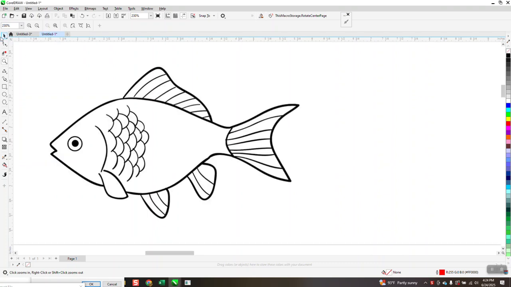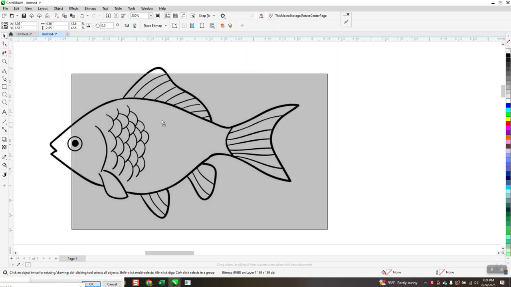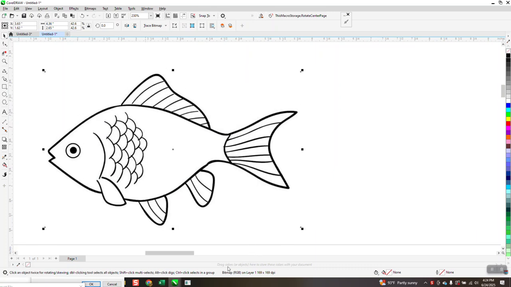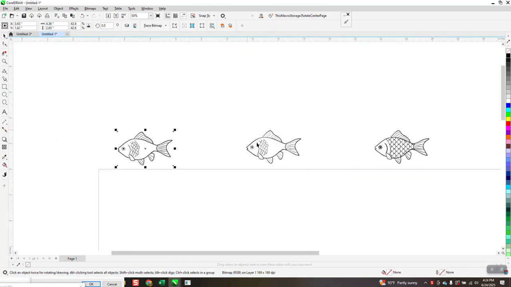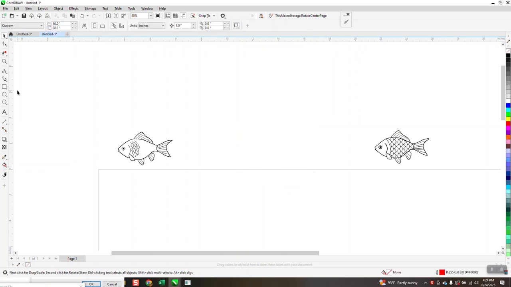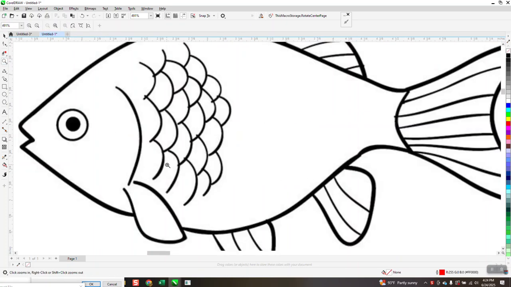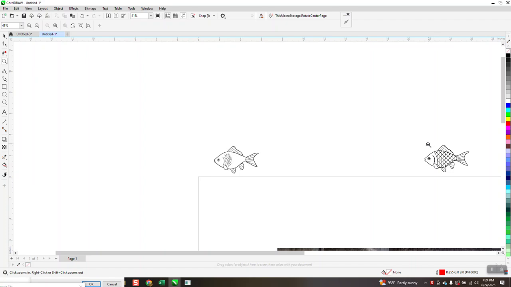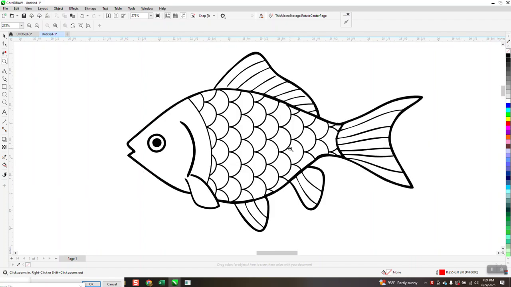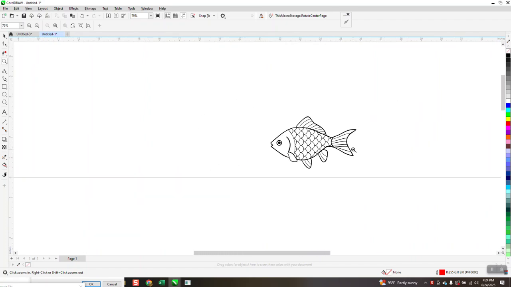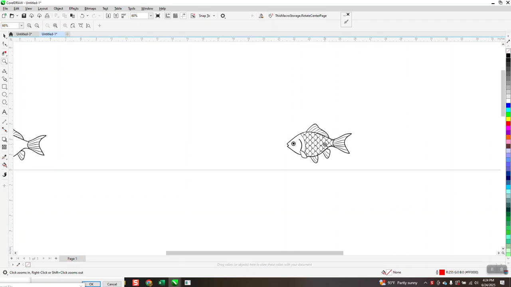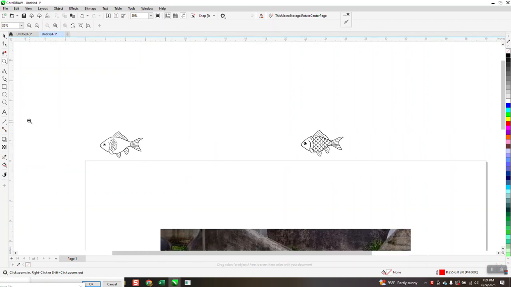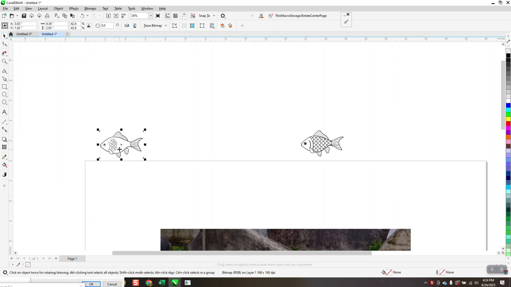Somebody sent me this clip art, and you can tell it's clip art by the bitmap bounding box. They like the scales, but they want it more like this that I've already created. I did this years ago, but I never put it in a fish. I just showed how to draw the scales. So let's take this bit, and for the one I'm doing it for, I reduced your fish quite a bit.